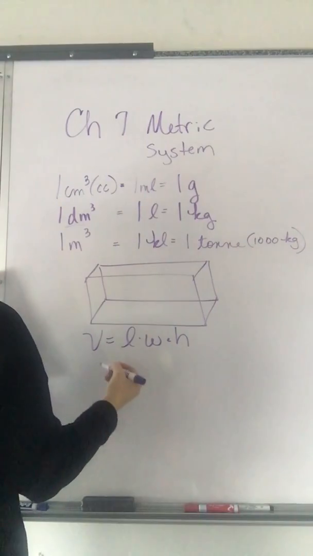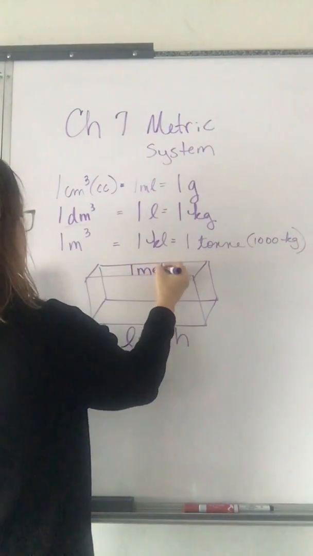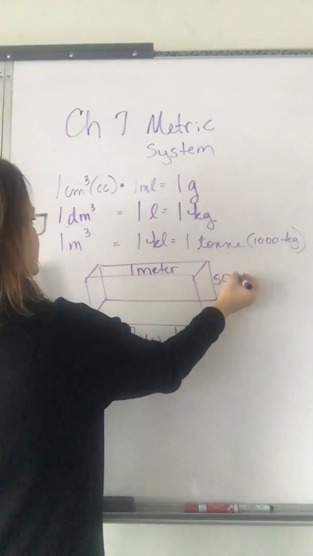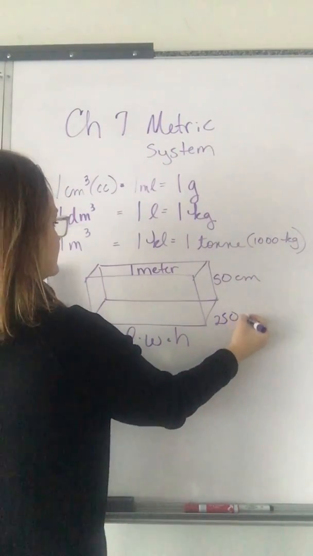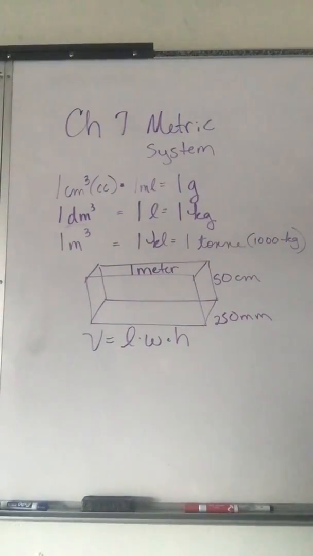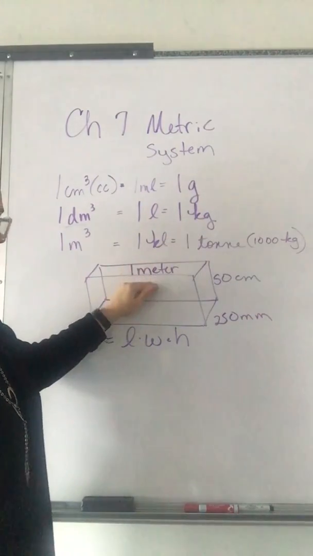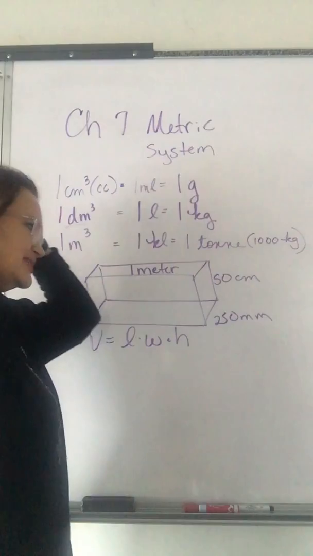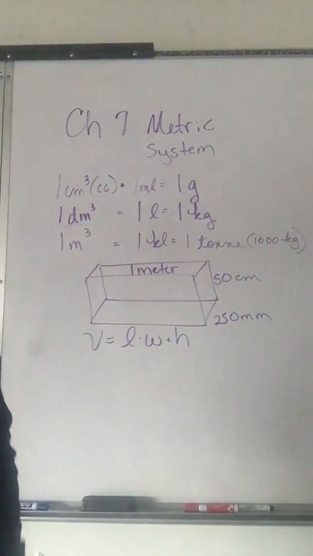So we have a fish tank that is 1 meter long, so 1 meter this way, and it's 50 centimeters high, and then it's 250 millimeters wide. So that's all over the place. We're going to have to convert those. We can't multiply millimeters, times centimeters, times regular meters. It won't wind up being in the cubic units of any one of those. So we need to decide on what we want to measure it in. And that's kind of up to you.